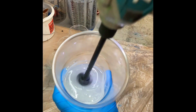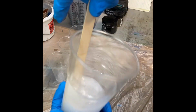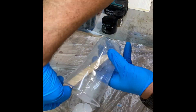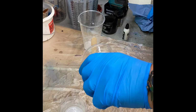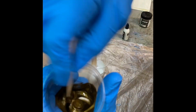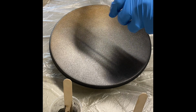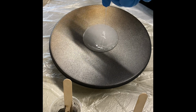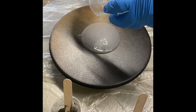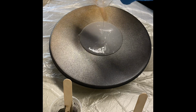So today we're going to be playing with epoxy resin and trying to achieve some selling in our top coats. So as you can see, we're now mixing up the epoxy resin. We're going to be using three colours today. We're going to be using a black, a gold and a white on top of this MDF board, which we've sealed with acrylic spray paint. There's a bit of black there and a bit of gold, as you can see.